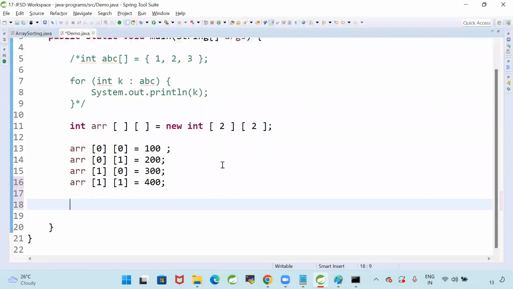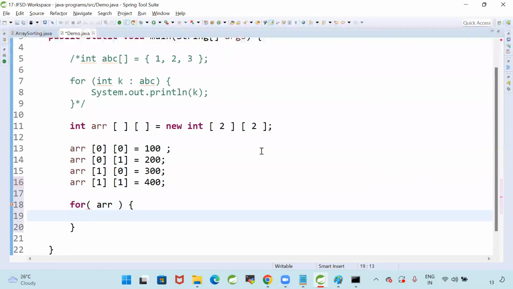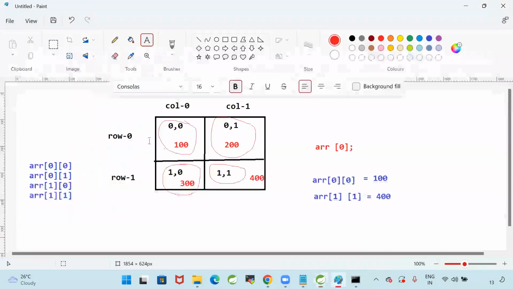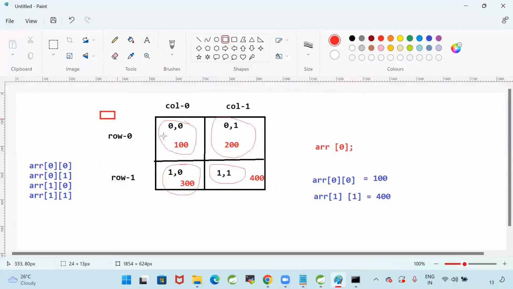What is the name of the array? ARR. When I access this array, it is going to give me the complete array. When I access ARR, for each iteration, it will give me one row.